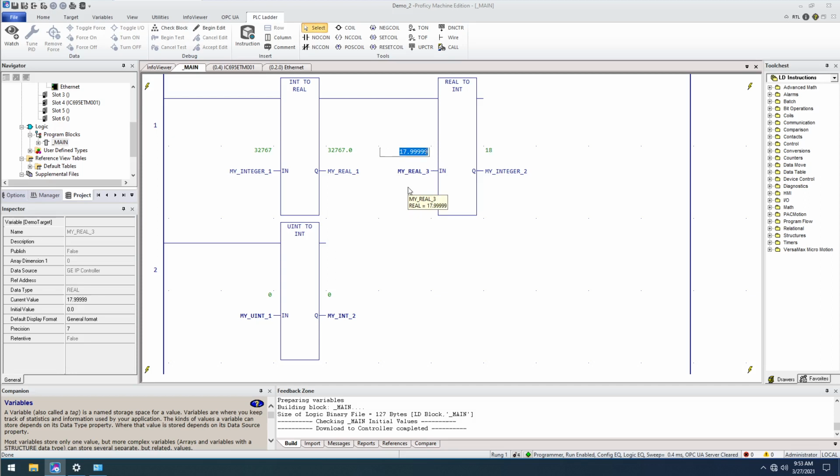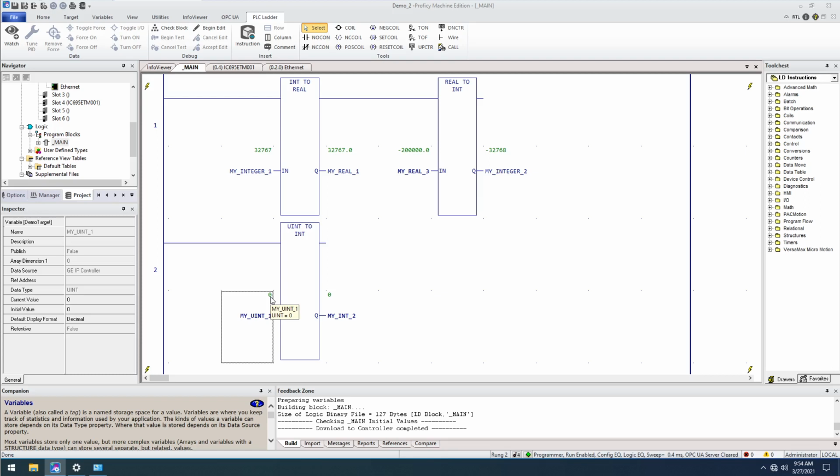But what happens if I write, say, 200,000 in this? Well, what's going to happen is there's actually a maximum range in terms of memory space for a data type of type int versus type real. And in this case, an integer can only have a maximum value of 32,767. Therefore, when you try to write anything larger than that, it's going to bound it to its maximum. And conversely, if I make this negative 200,000, so put a negative here, it'll write a negative 32,768 on my integer 2 variable, because negative 32,768 is the minimum boundary for a typical integer data type.